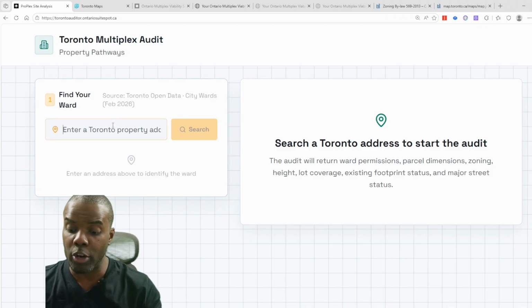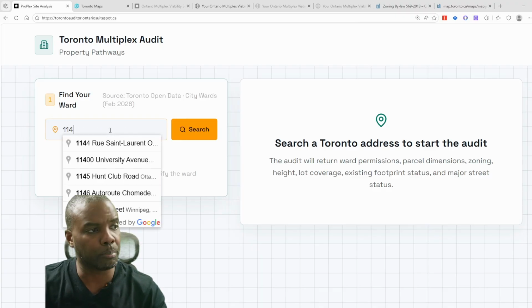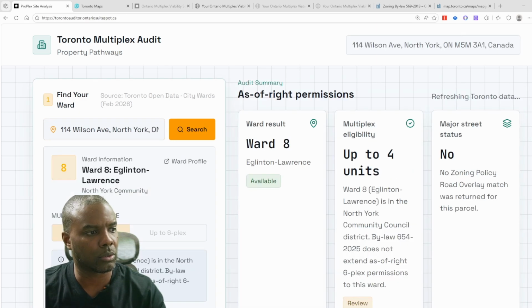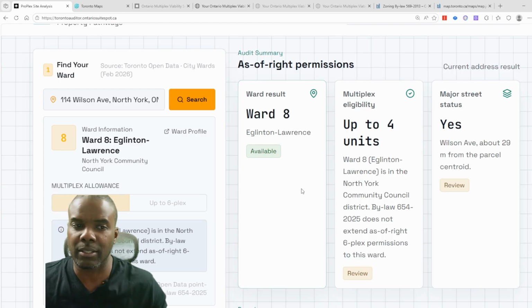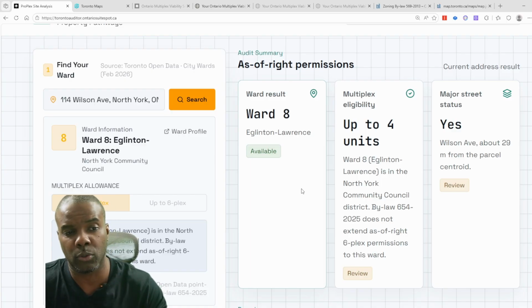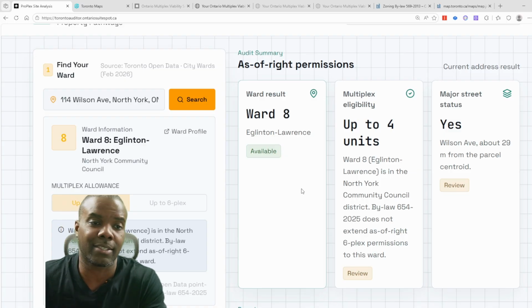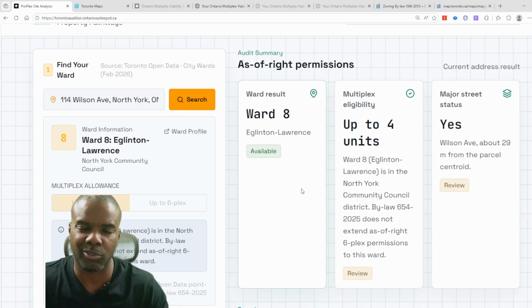Let me put the same address in this software, and this is artificial intelligence. We're just running a lot of the city information. You can see a source, open source data from the city. I'm actually going to put that same address in. Toronto, North York. So this is the type of information that this produces within milliseconds. And this is the tool that we are using in our backend. I'm going to be releasing this, of course, to the guests on this call to test out as well, because we are testing this in our backend, but we now want to get a little broader testing to see how it works in the city of Toronto particularly.